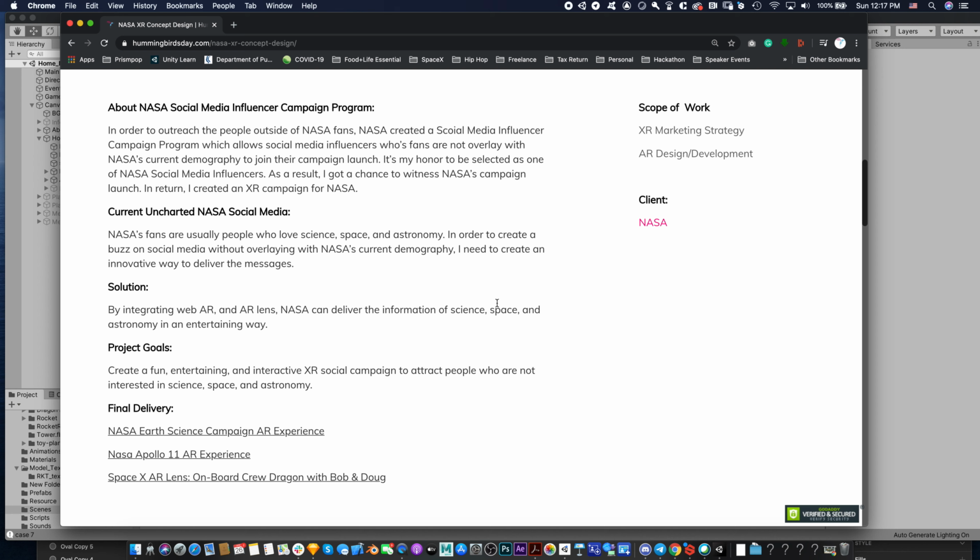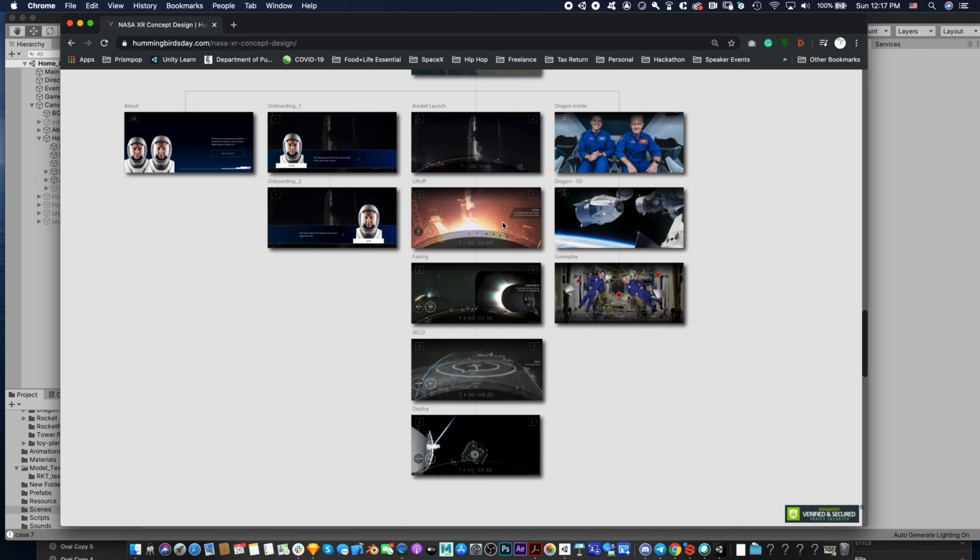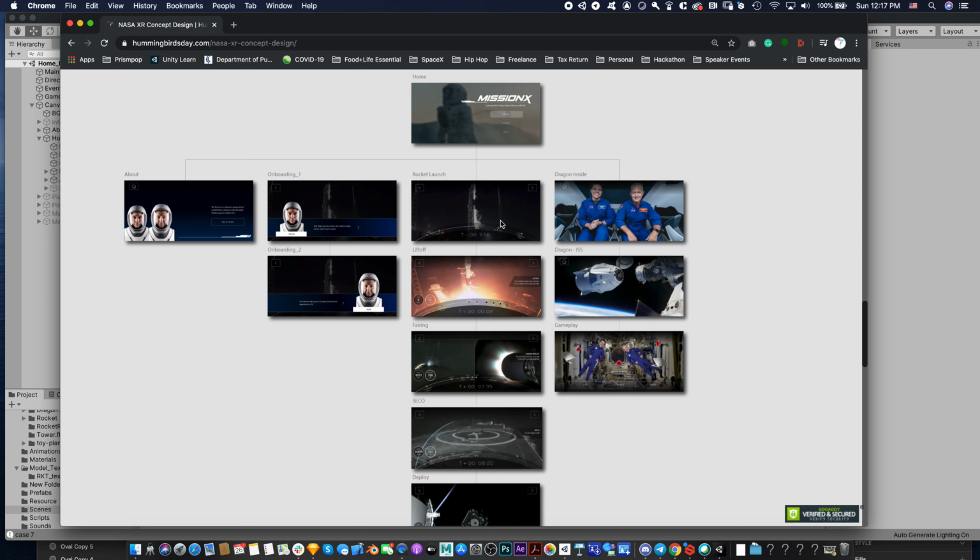So in this one, everything is virtual, and when you collect the card, you can click and let the space stuff appear right in front of you in your room.